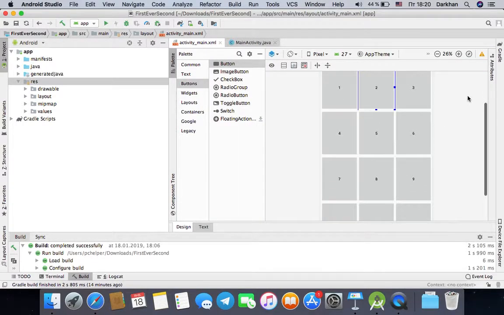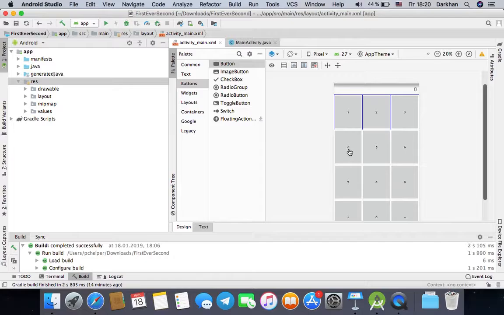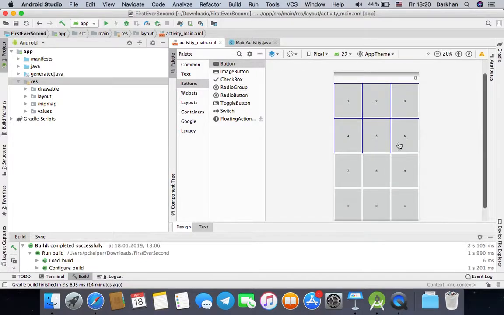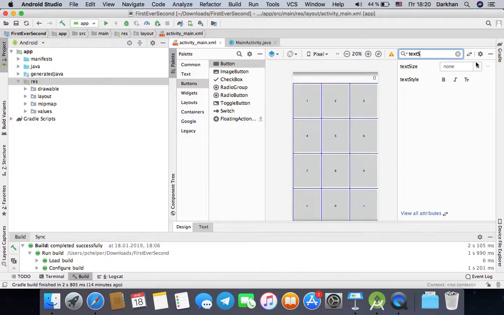Another thing you can do is the following. Just select one button, second, third, fourth, fifth, sixth, seventh. You can just select all of them. And then go to attributes, search for text size, see?